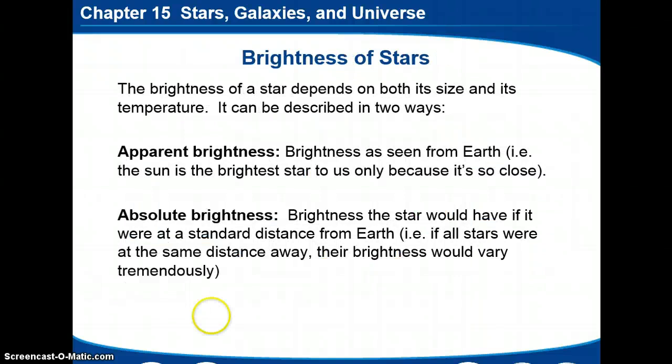Next up, the brightness of the stars. So brightness depends on two major factors. The size of the star, obviously bigger stars are going to shine brighter because they're producing probably more energy. And then the temperature of the stars. We talked about how some stars can be cooler than others or hotter than others. So generally, the hotter stars are going to burn the brightest. And so hot stars and big stars are the brightest stars in our sky, but not always, as we'll see.